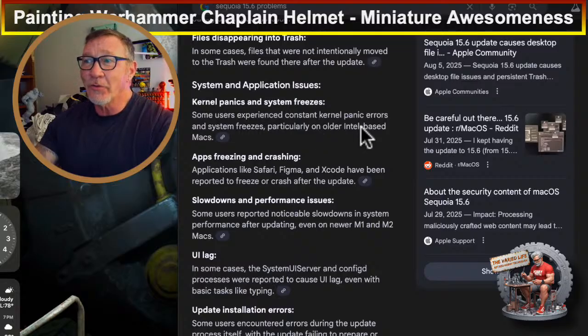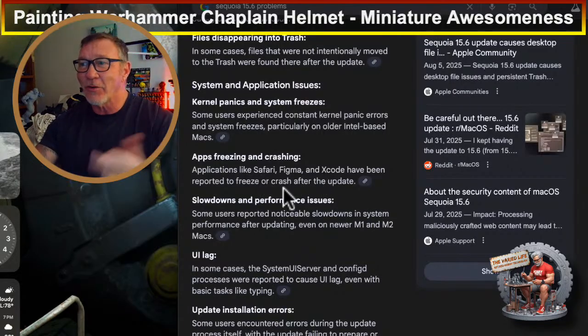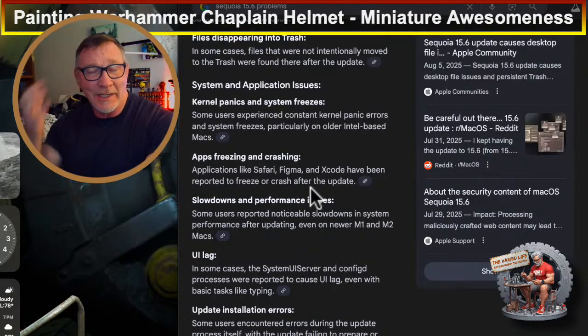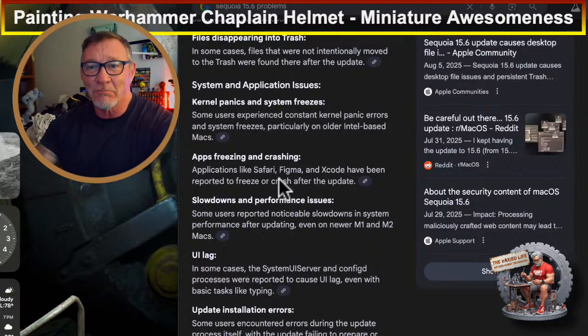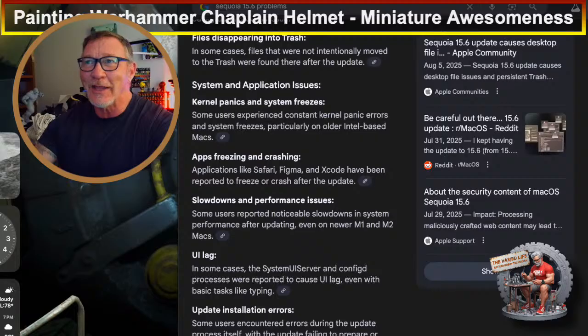And on older Intel-based Macs, which I haven't experienced because mine's an M2, applications like Safari, Figma, Xcode have been reported to freeze or crash after the update. Thankfully, Ecamm Live doesn't crash and burn, but it's just not a good thing.